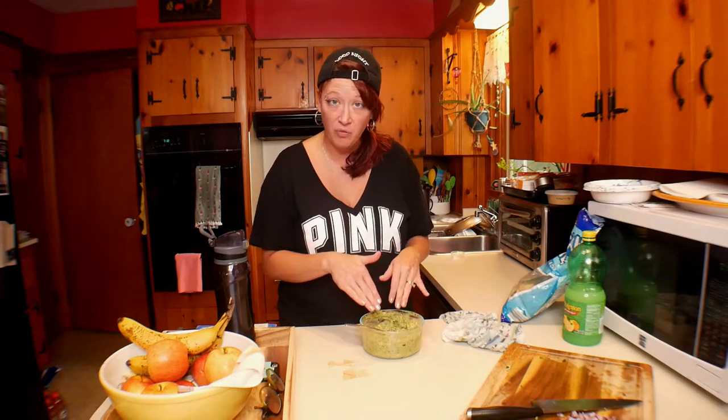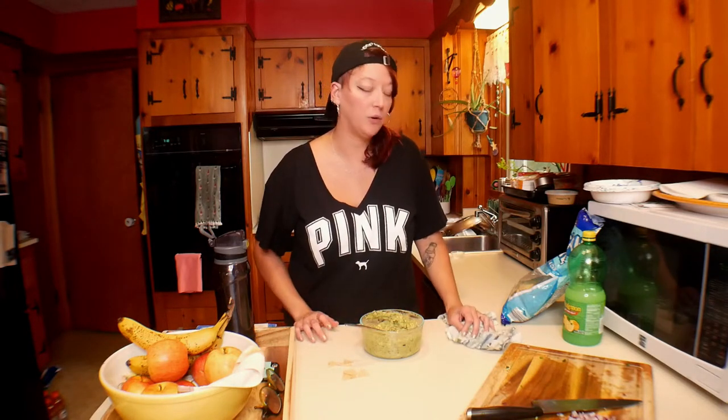Whenever you store your guacamole too, it'll turn brown. You gotta take saran wrap and press it down on top of it, right on the guacamole, and then put your lid on it and it'll stay, for the most part, green for like 2 days.